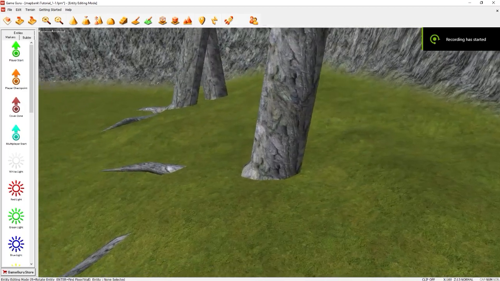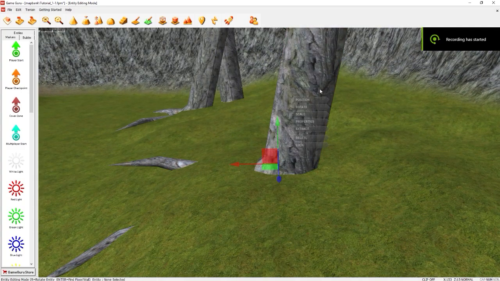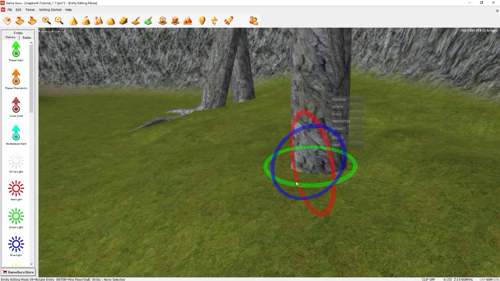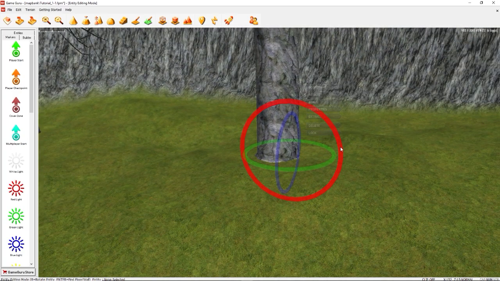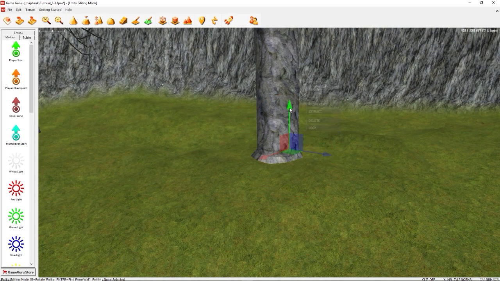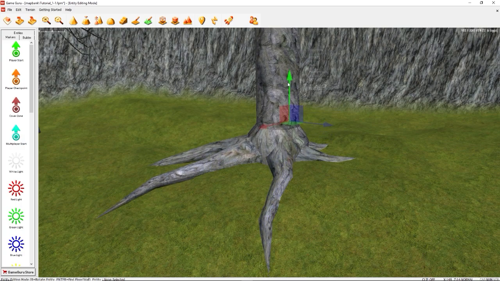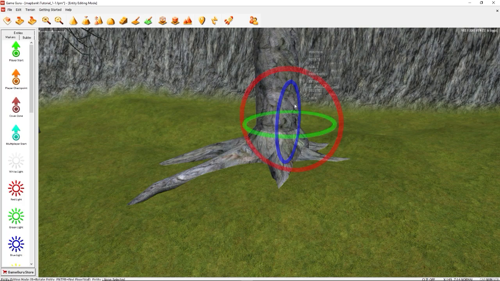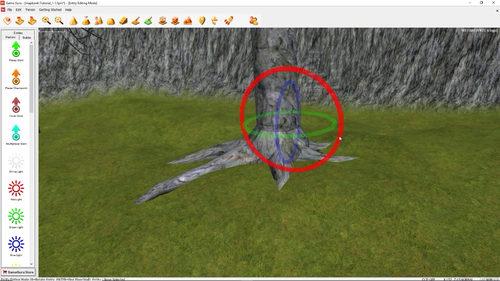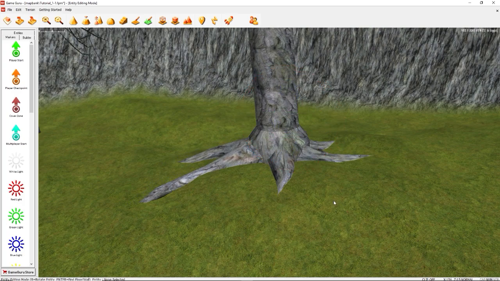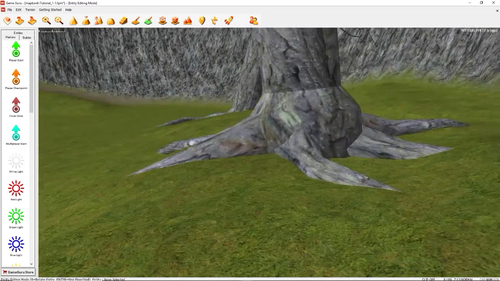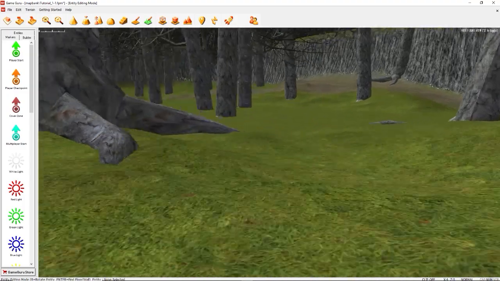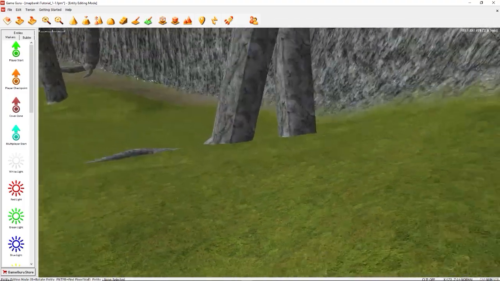Okay, let's start with this one. I rotate and bring him a bit more on line with the hillside. Increase his height. Let's get his roots out a bit. There we go. Now, bring him down a bit more, bury some of those roots. Tilting it that way, bring those up. Yep. I like that.